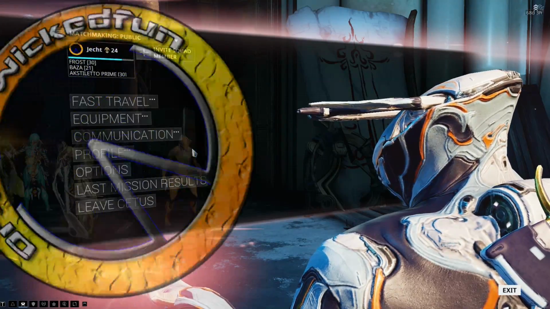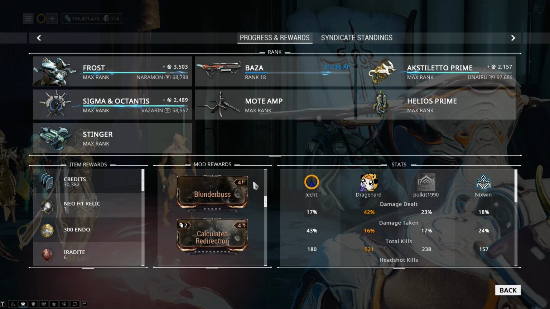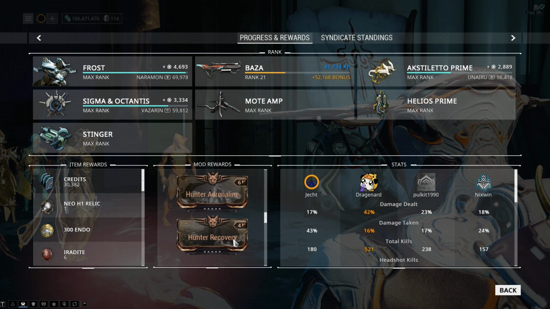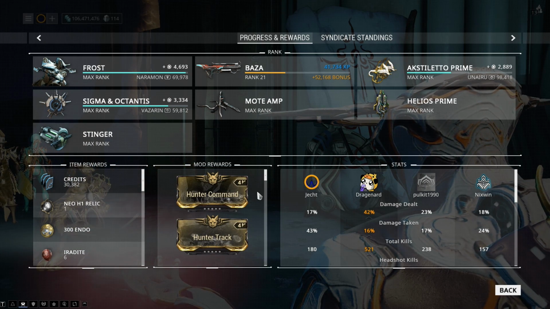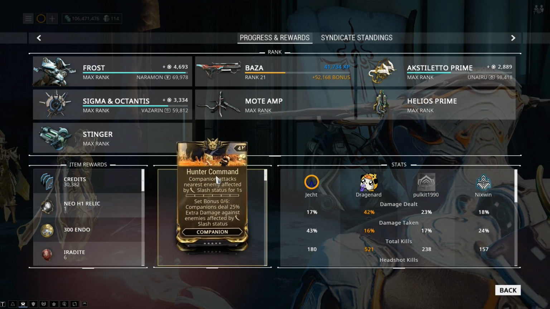During Operation Plague Star, there were, what did people call them? Hunter mods? These things? Recovery, adrenaline, command, track. I already had these, which I didn't know. This one's actually for a companion.